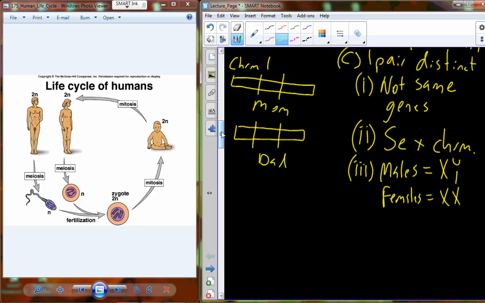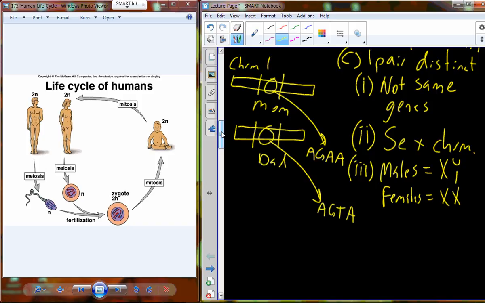This may represent a specific gene. That gene may be the aromatase gene, which is the gene that converts testosterone to estrogen. But when we get down to the actual sequence of this gene, we may have AGAA here for that particular version of the gene, or AGTA here. So there's a little bit of a difference. And it may not have any consequence, but it may actually alter the protein sequence just a little bit, causing the function to be just a little bit different. When you get to Mendelian genetics, you're going to call those things alleles. Those are going to be the two different alleles. Typically, one is dominant, one is recessive, if it's a classical Mendelian trait, which a lot of our traits are not; they're actually more complex traits. But that's what I'm saying.